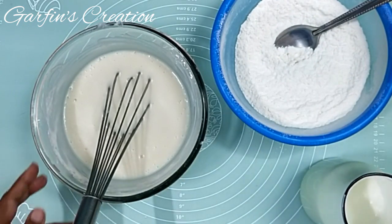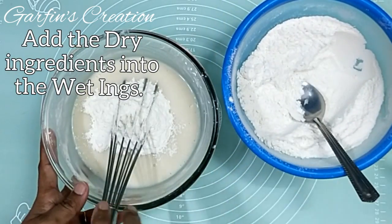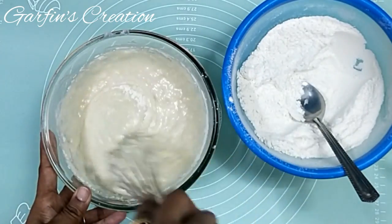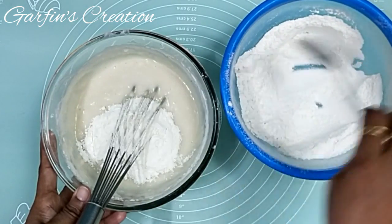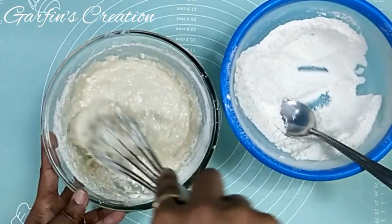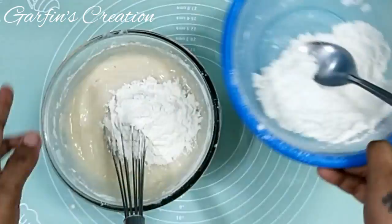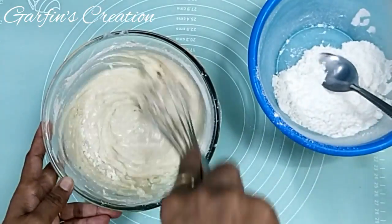Once you find the oil is thoroughly mixed into it, now we will be mixing the dry ingredients along with some milk. So I'll be adding the Maida mix into the curds slowly and mixing it well. I'll be adding it in portions. This is a basic cupcake recipe. So you can use it as a base for your cupcake and create lots of variations from this. You can add flavor as well as different colors to it. You can make rainbow cupcakes or even keep it just white.